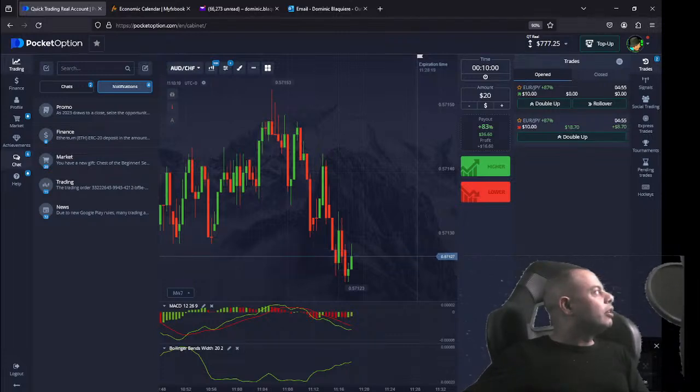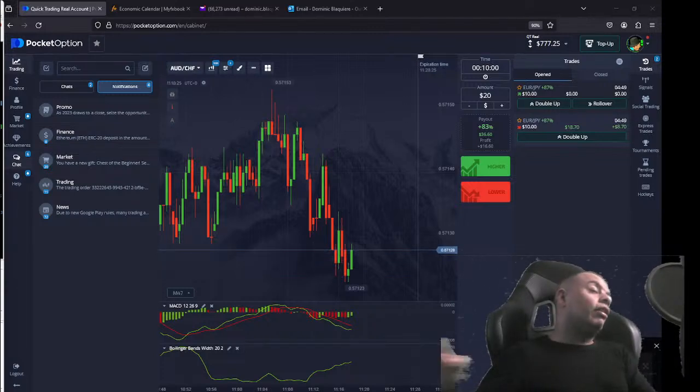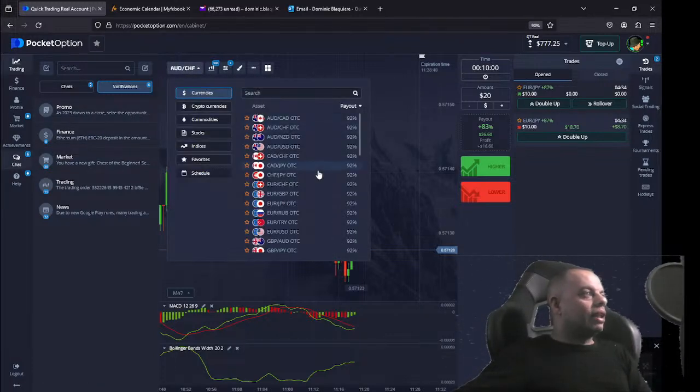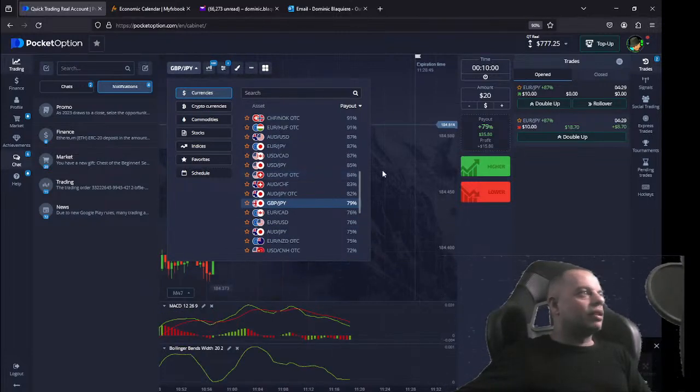And this is probably not the most ideal time to trade because, the reason I came on now and not earlier is because it's good to trade after the news, but because there was so much news, I don't like trading when there's too much news in short time frames of each other, because it just means the market is going to move in different directions quite rapidly, and your trade that would usually come through may not come through because of that reason. So I'm not going to do that.